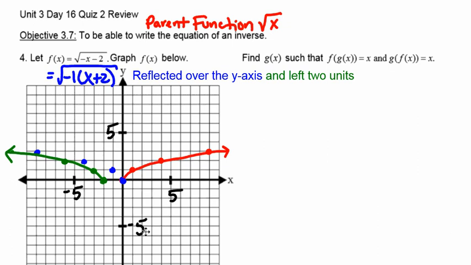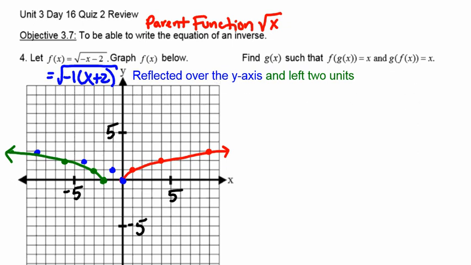What we want to do is take our equation for f of x and find g of x, so that f of g of x equals x and g of f of x equals x. Well, we have to remember what that means for us is they're asking us to find the inverse. In order to find the inverse, we've talked about this before looking at our original functions from a table and a graph and from the equations. In a table, we switch the inputs and the outputs. Graphically, that's like reflecting it over the line y equals x. And so algebraically, we follow the same suit.